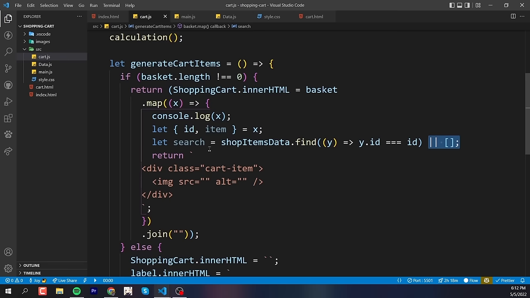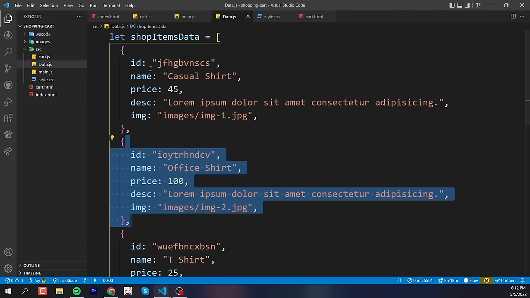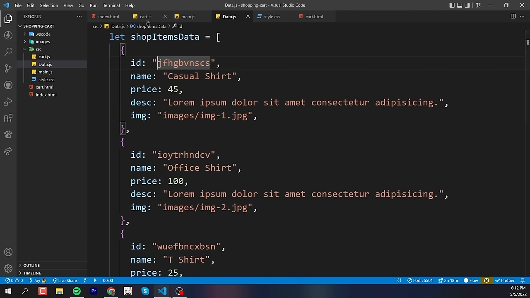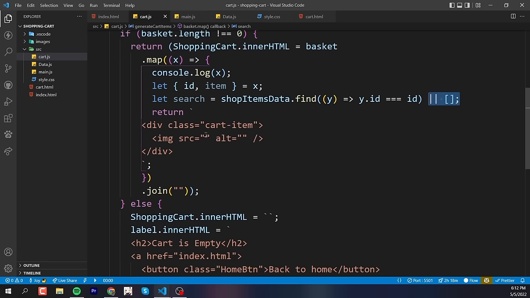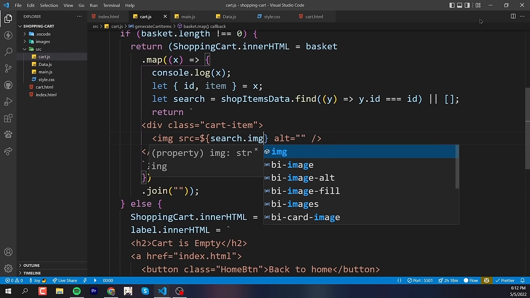Now, guys, we can freely use the image from the database, okay? How do I do it? Look at this. Come back to the card.js, and do you see this one here? We're gonna come here, and then we're gonna remove the thing. We're gonna write a dollar sign, curly bracket, search.img. Save the thing. Let's look at the result.